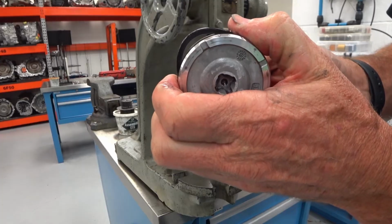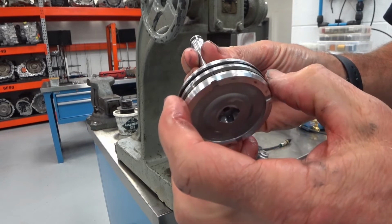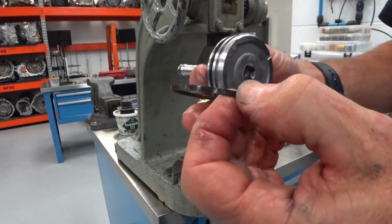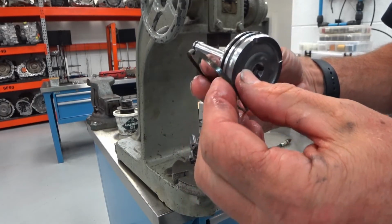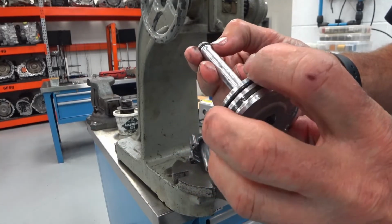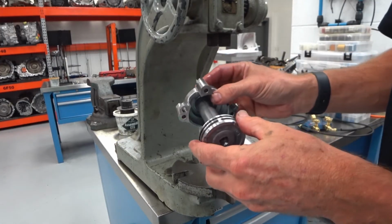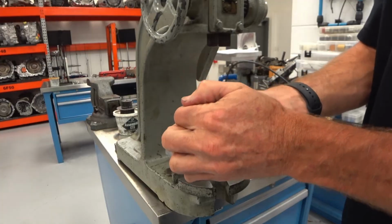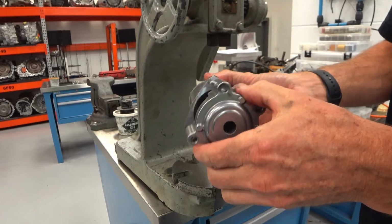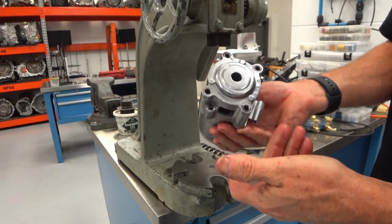There's a D-shaped seal right there, and these two plastic guide rings, they're split. And the kits that I have do not include these parts. Which is unfortunate, because if you're careful, you can take this apart. This cover will only fit on one way. If you try to get it 180 off, it won't work. So it only fits on one way.